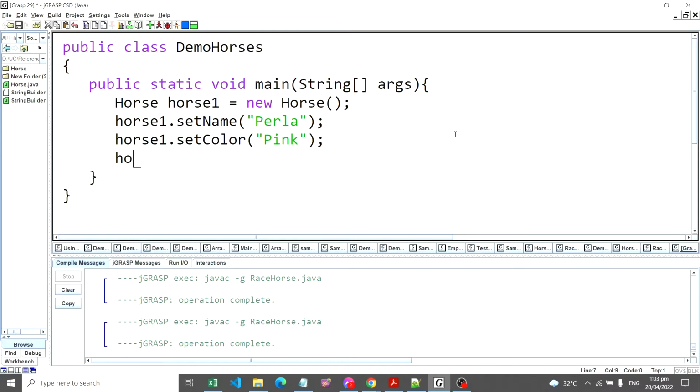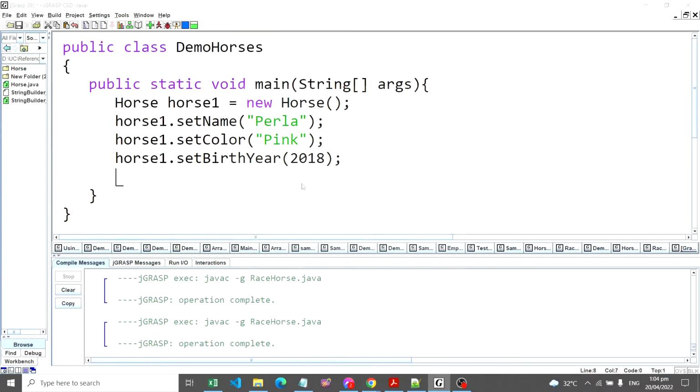And horse1.setBirthYear. Since birth year has an integer type of parameter, we need to pass an integer type for our argument, for example, 2018.